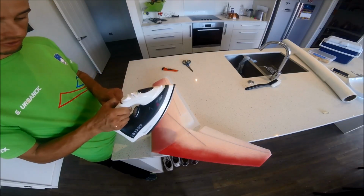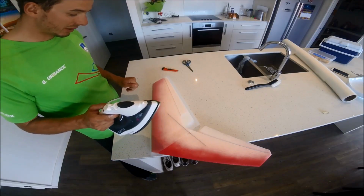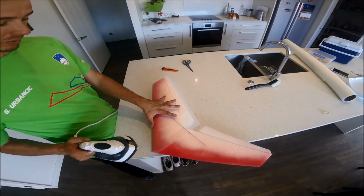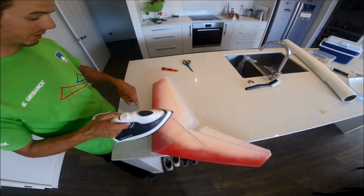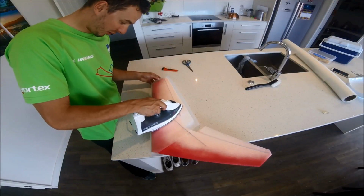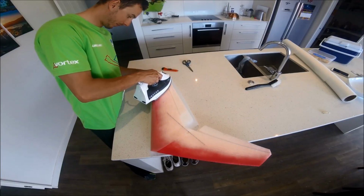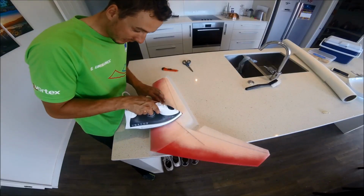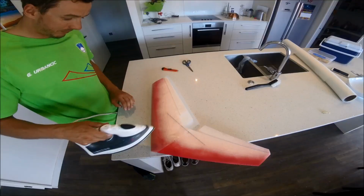I've already set my temperature on this because I know what the right temperature is from previous experience. With laminating film, we want to start from the centre and work outwards. We don't want to go from the outsides and tack in because you'll end up with a big bubble in the middle. So I'm going to start about where the end of the spar is, and I'm going to go along to the tip, slowly. You'll see it change colour if the light's right. Out to this centre there.